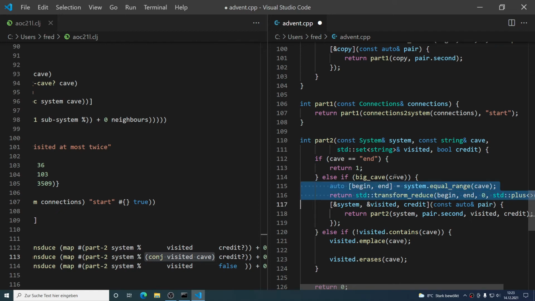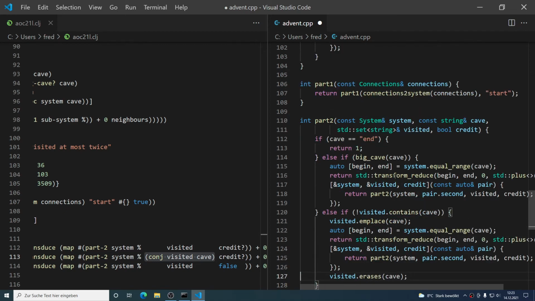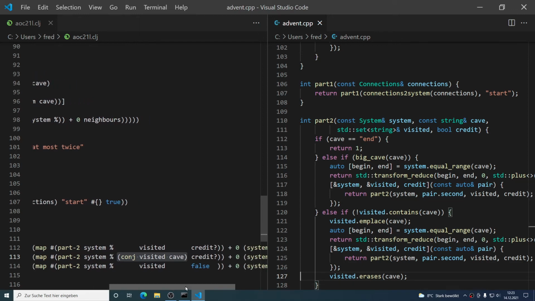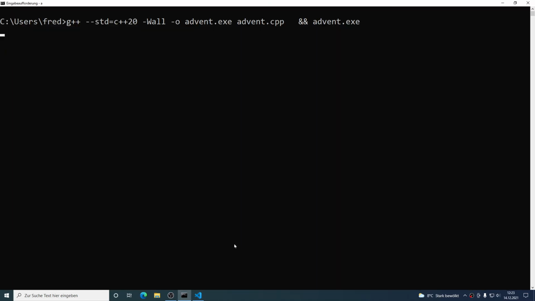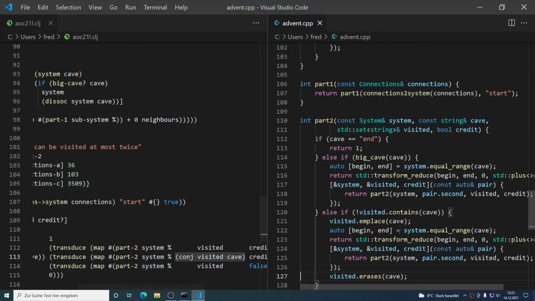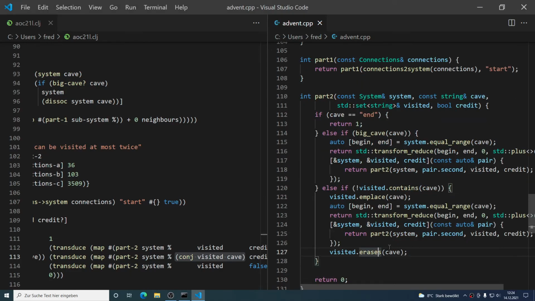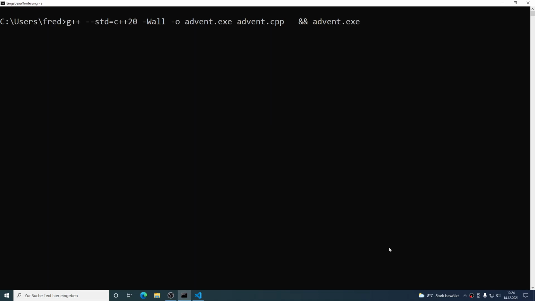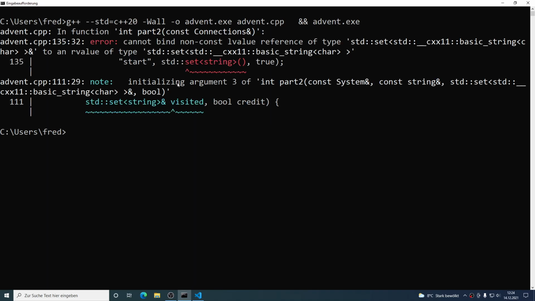Right, so let me simply copy paste this. That should be this. Quite a lot of code. Let's see if that compiles, just to make sure. Okay, that should be erase and not erases. That's here. Okay, was that the only error? No. What else do we have? Cannot bind non-constant reference. Right, okay.